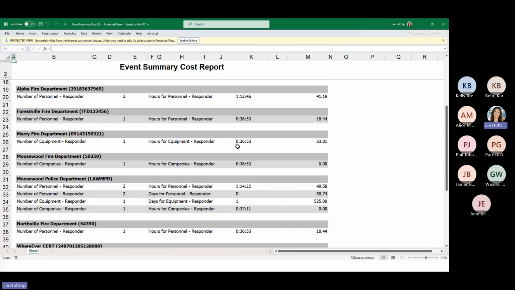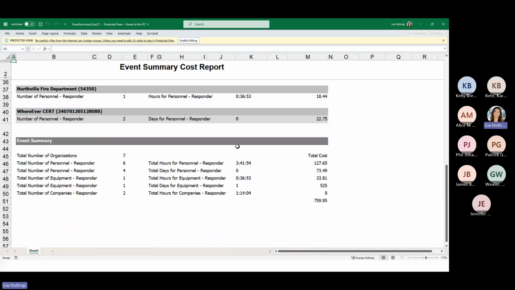And you'll see at the bottom down here is what you'll see for total. So you'll see number of organizations, number of personnel, and then total, and then you'll see the total count down the bottom here. So this is the total I was telling you that might be a little bit different than what you're seeing on that burn down tile. You're probably going to be off by some pennies.